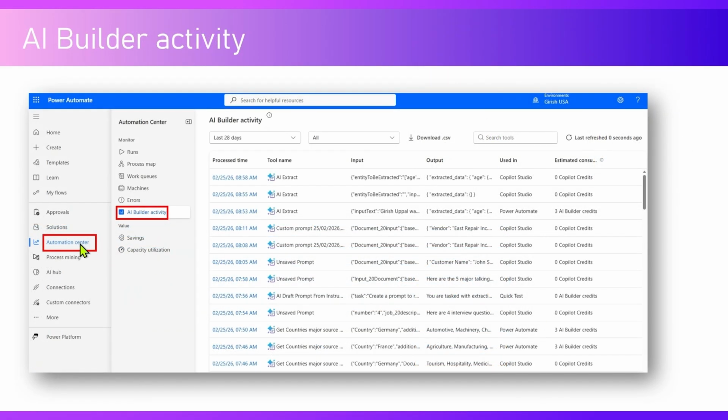Now here under Automation Center, if you navigate to AI Builder activity, here you will see the entire list of AI Builder activity data for your specific environment. So this is environment specific.